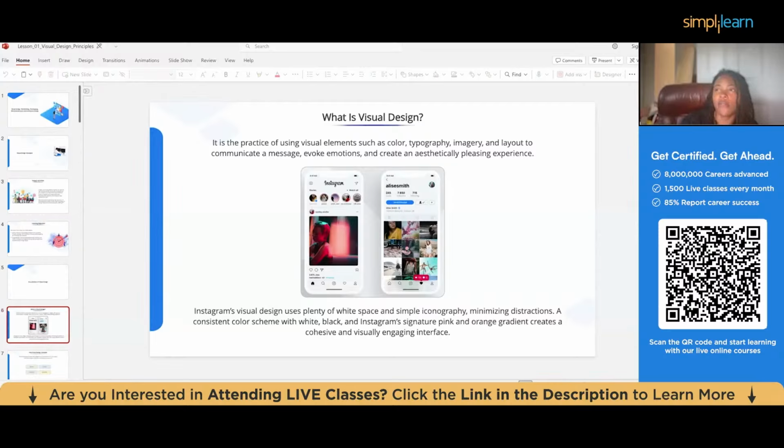The answer is B, using bright red color for the buy now button against a neutral background to draw attention. The explanation is, to make the buy now button the focal point, Jenna should leverage contrast and color hierarchy. A bright high contrast color like red, orange, or green against a neutral background naturally draws the eye without cluttering the page. This makes the button easy to identify and encourages users to engage with it.